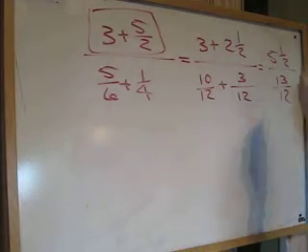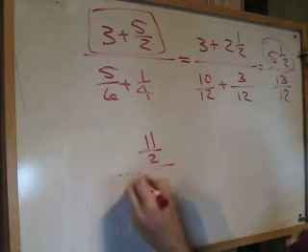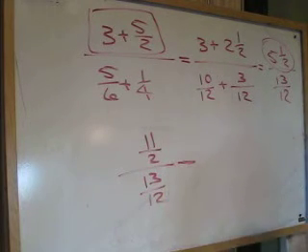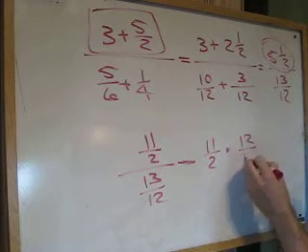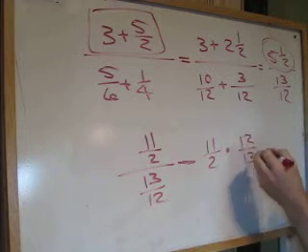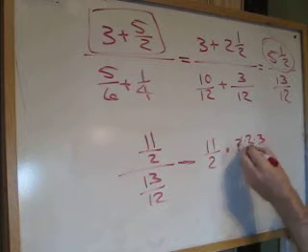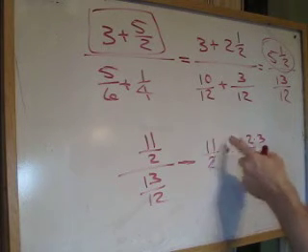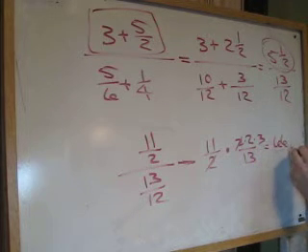I can't do anything with this until I change that to an improper fraction, 11 over 2. Now that can be over 13 over 12. Because we've got a complex fraction, we can write this as 11/2 times, flip it over, and that looks a lot better. We can also change this 12 to a 2 times 2 times 3, so that we can get rid of one of those 2s by dividing through.